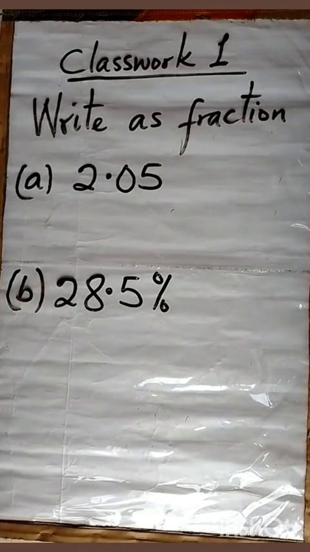All right, this is a classwork for us. Write as fraction. The first one, 0.25. What will it be if you want to write it as a fraction? And then the second one is 28.5%. What will it be? As you're solving, I want your name to be the first thing. Write your name and your class. For example, if my first name is Tolu, I will write Tolu, JS1. Then you solve. Snap it, send it to me, let me see, and then we'll continue from there. Thank you.